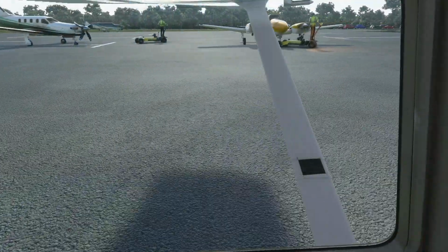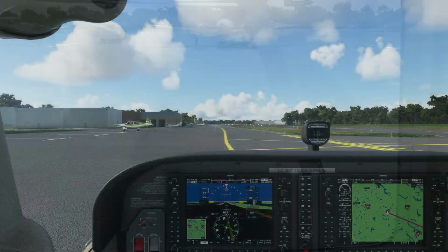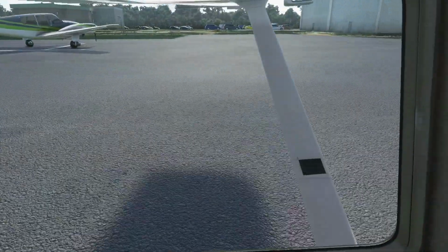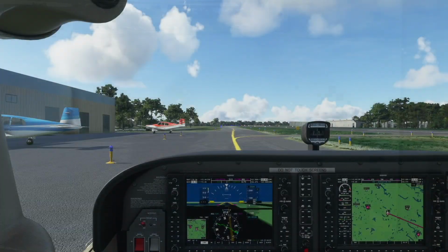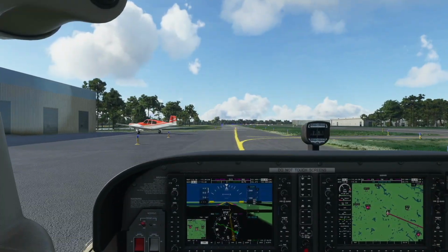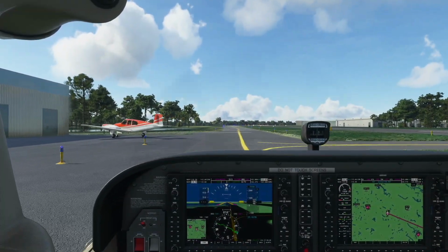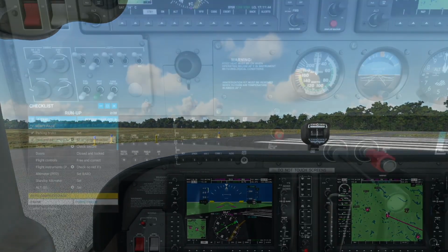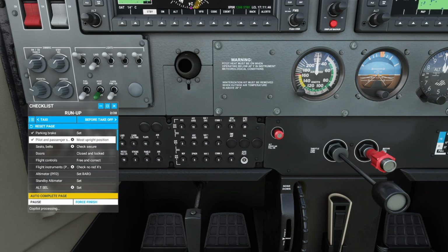This is the default scenery for Microsoft Flight Simulator. I hope someone with some skills makes Flying W because it would be an awesome airport. We are streaming live ATC from McGuire Approach, which is the nearby towered field. Go through a quick run-up.